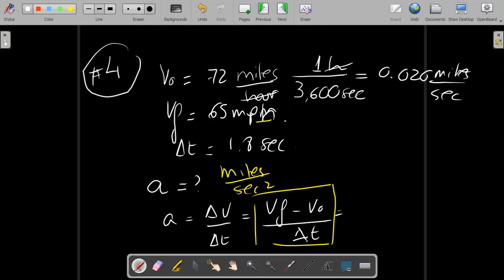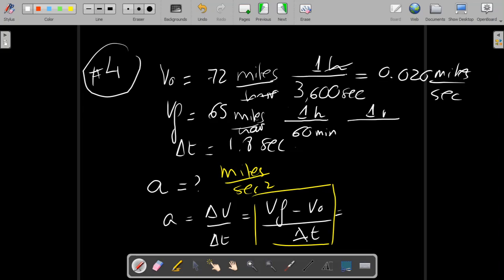Now, another way of doing this, let me erase. Sometimes I think maybe I should not go over this because they probably have done this in math, but then I think, well, maybe I should because they may not know. So here you go. Let me write this as a fraction, miles per hour. If you don't know the conversion factors between a second and an hour directly, you can say, okay, 1 hour is 60 minutes.